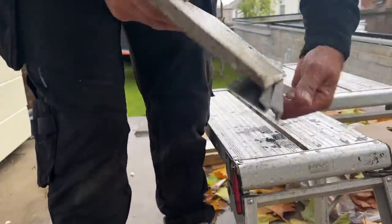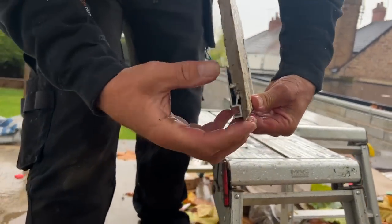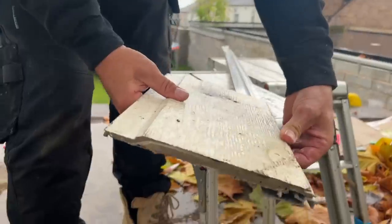And then what happens then? Let me clear that crap out there, look. Can you see that groove in there, yeah? So what will happen then is that will sit on there like that, into there, yeah? And then that's your bottom board. It's sat on there. You've obviously put that on dead level. And then you fix there, and off you go.